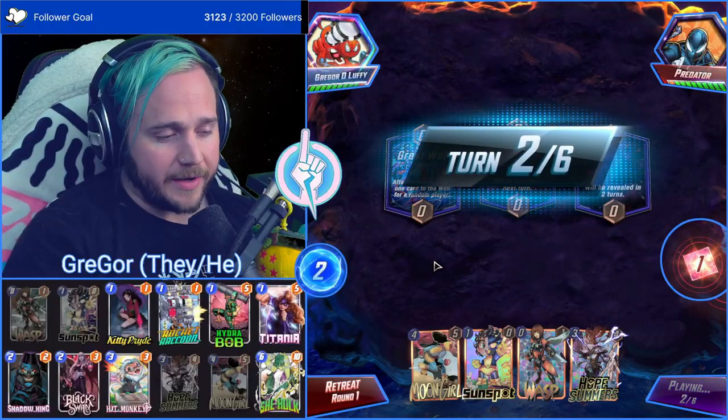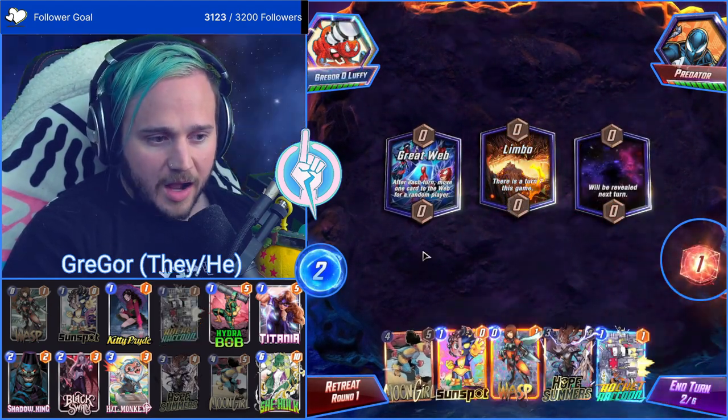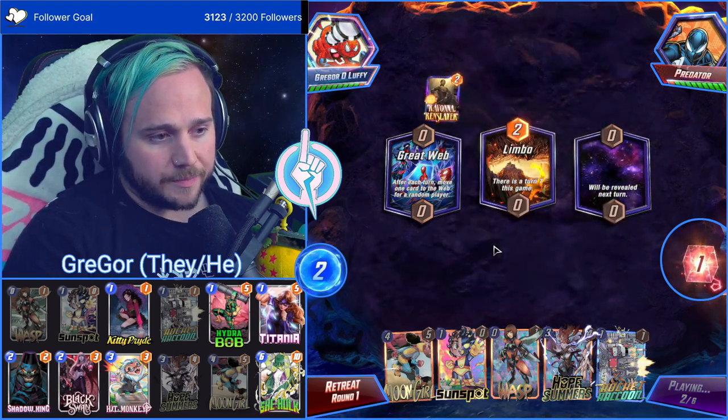I think we're going to hold on to the Sunspot. Yo, what's up, Juki? Welcome on in. I think we hold on. I want it. So this is my thought process, right?